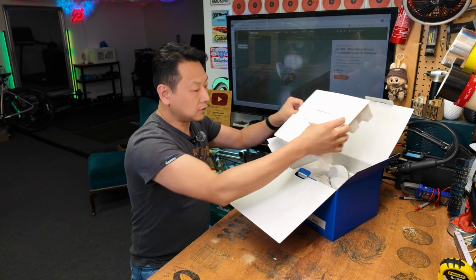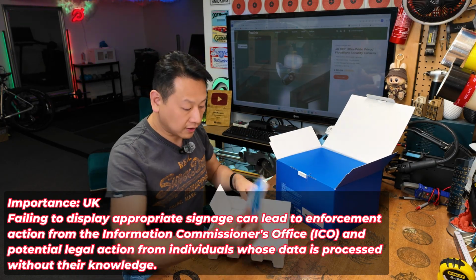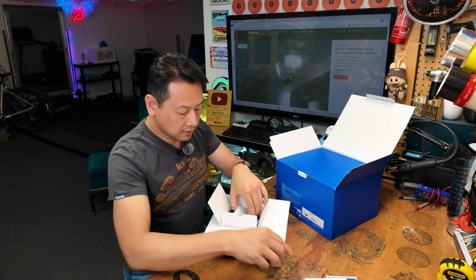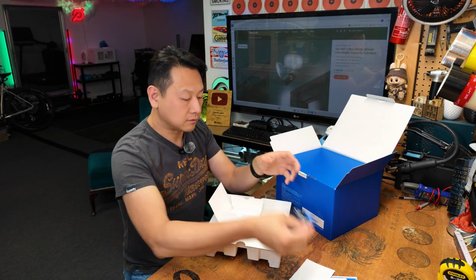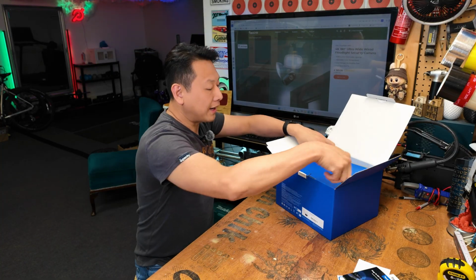So inside the box, you got the first layer. You got some stickers that you can tell people that you are recording. In some countries, this is actually a legal requirement. Make sure you check about privacy law and data protection as well. Instruction booklet. And they showcase what products they have on offer as well. So the first layer is all the documentation, and I like the way that this is all recyclable paper. There's no plastic inside yet.